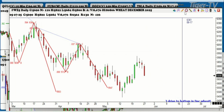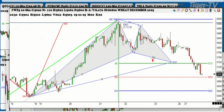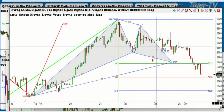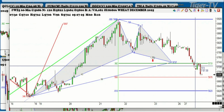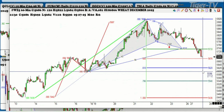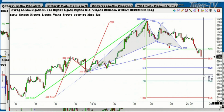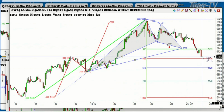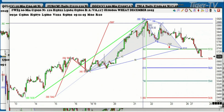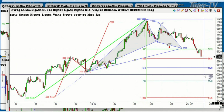Hold on. I'm going to bring this up on an hourly basis to show you why. We had the ABCD. Remember, we got out of this up here, and so I was buying it right here at 72, which was the 382 retracement right here. Now we're below that here by about 4 cents. And like I said, if you're going to be in the wheat market as a farmer, right now you'd be out $200. But your stop has got to be right here at 58. So you've got to be stopped down below this area. Remember, we bought it here, we sold it there, it was a nice profit, and now we bought it back right here, and we're going to find out whether it's going to move any higher or not.